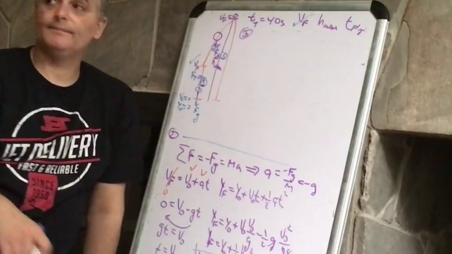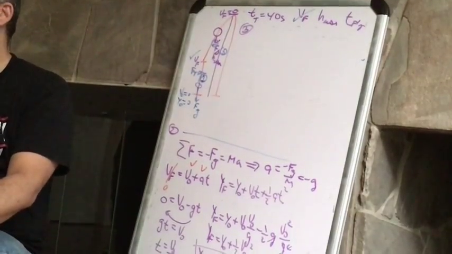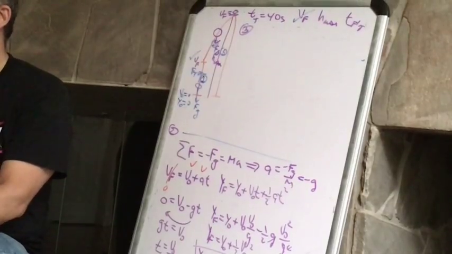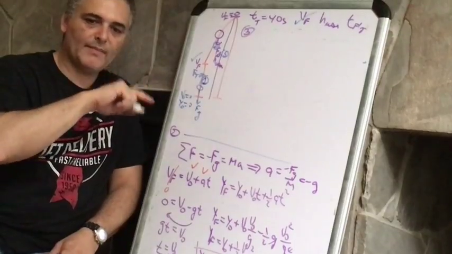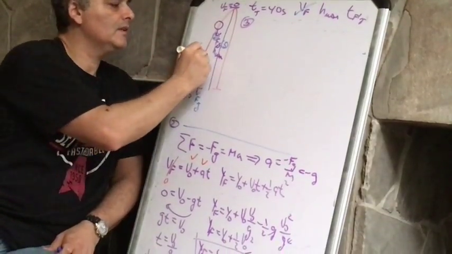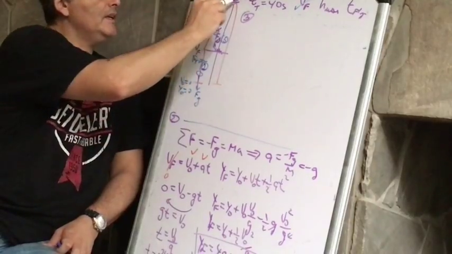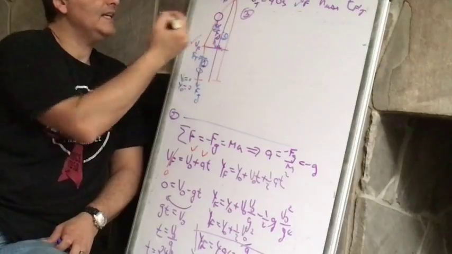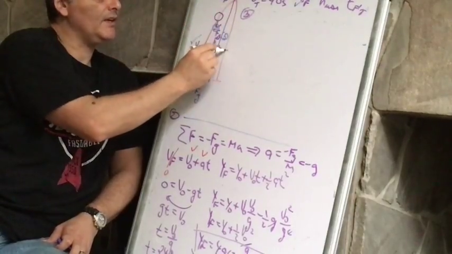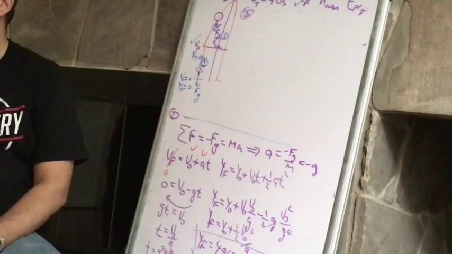I have a question. Why is the total flight time not just 2 times what we already have? Okay, twice the time it takes to go to maximum height is only for projectile motion. So from this point here to here and then back here, yes, the time it goes from there to there is equal to the time it goes from there to here. Okay. But we have all that distance to go to get back to the ground.